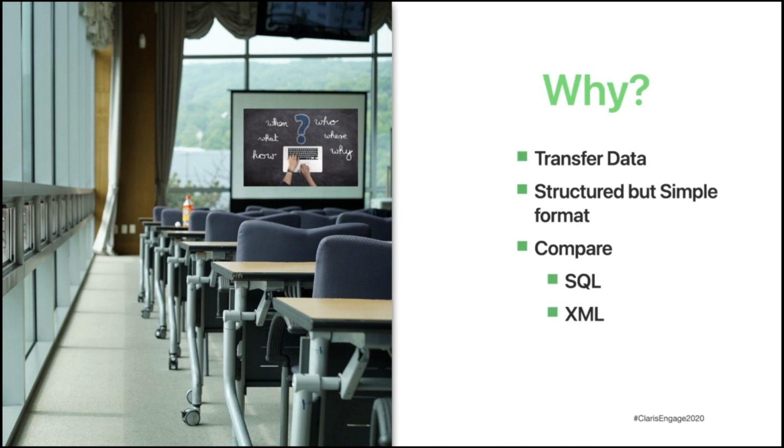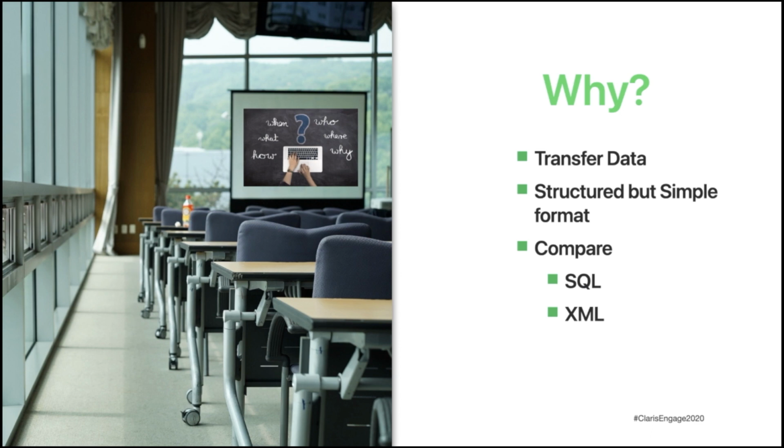Why is JSON used? We covered that it is used to transfer data and that it was made because of a need for a structured but simple format. Now, why this format is used as opposed to other things that exist is because its only purpose is to transfer data and nothing else. Also, it just became really popular above other data transfer formats.